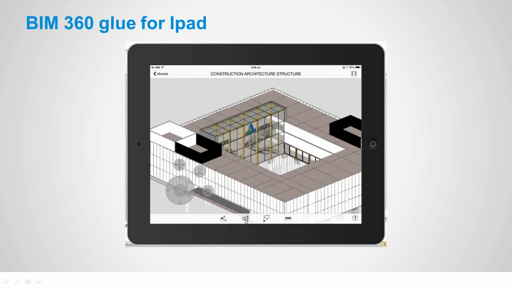You've got your views, so if you publish the model from Navisworks with a number of saved views, these views will transfer through, as do the Revit saved views. A lot of that data is coming through from your authoring tool up into BIM 360 Glue and being readable on the iPad. You also have a markup tool and a measurement tool, which I'll show in a second.